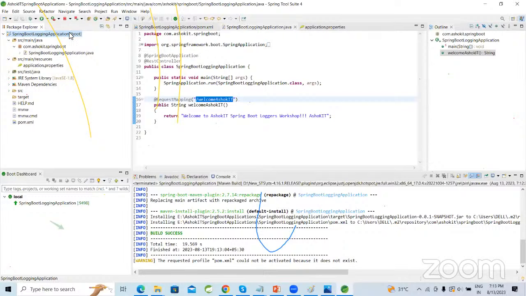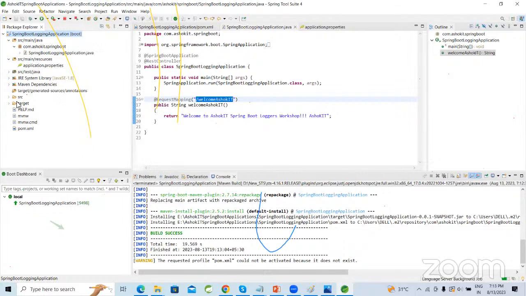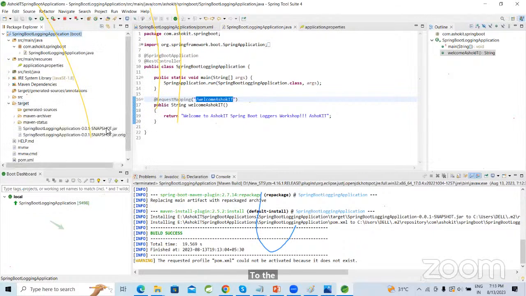Success, and refresh. Okay, so this is the jar file that has been created in here.